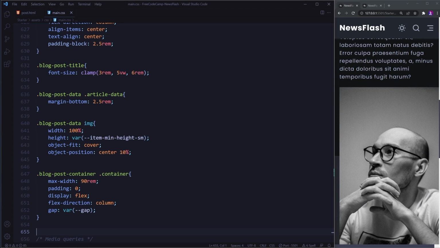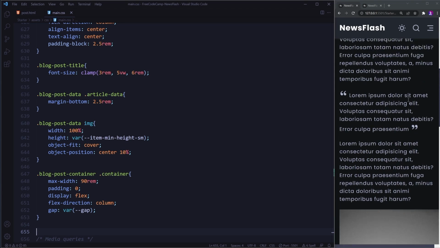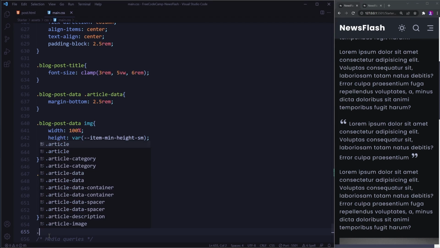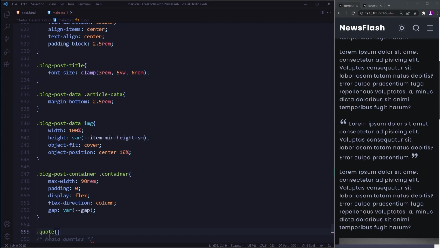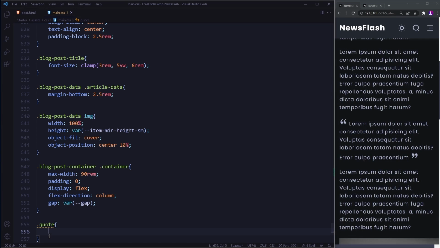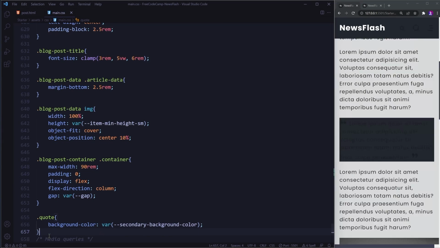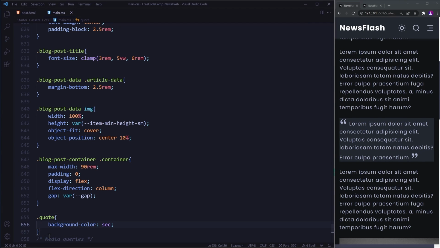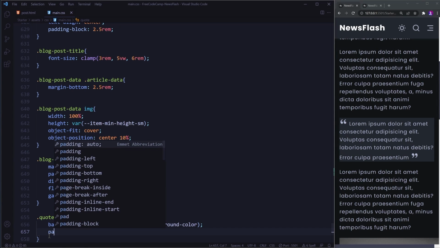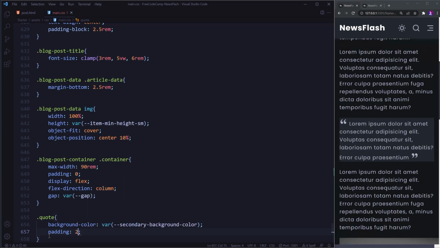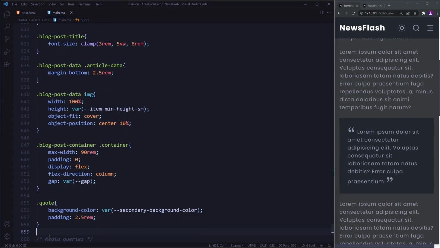So the next thing that I want to do is style up the quote. The quote is going to have a background color, which is going to be the secondary background color. And it will also have a padding all around of 2.5 rem.